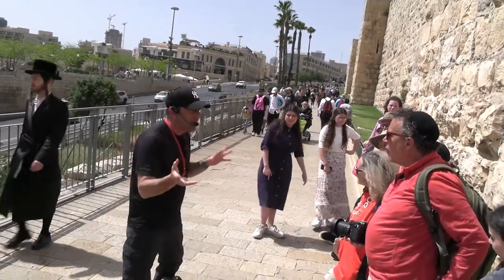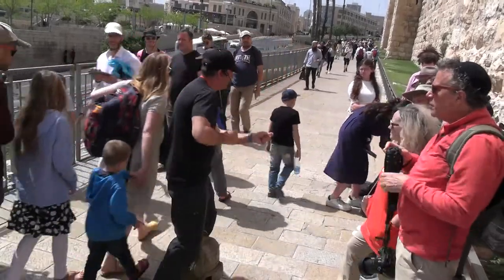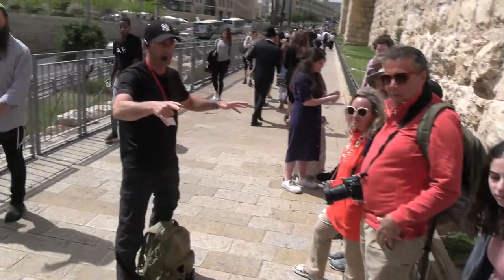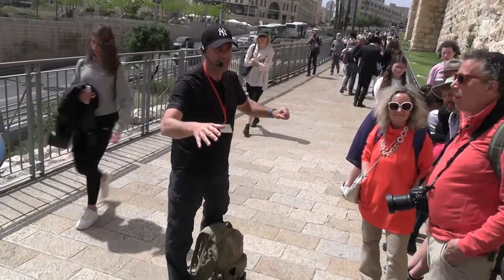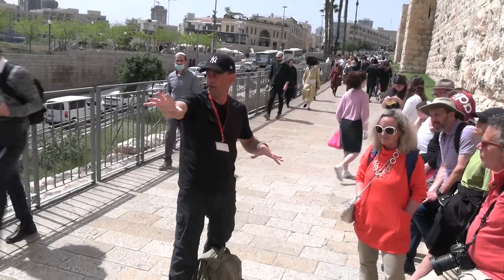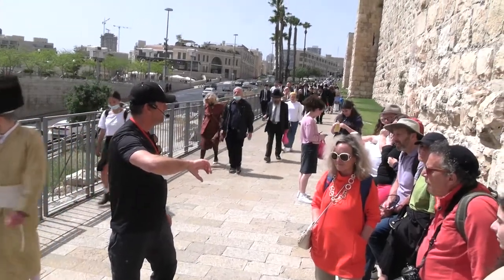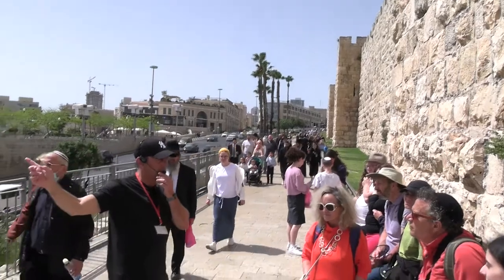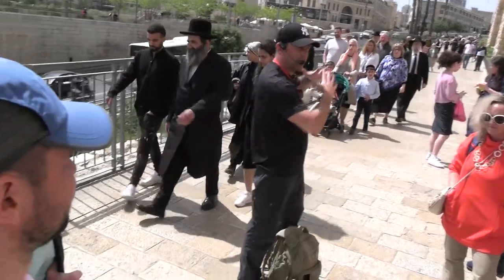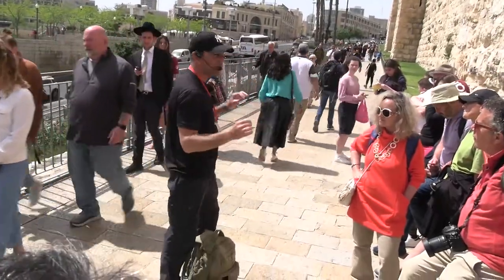There's one more valley here called the Transversal Valley. It starts from Jaffa Gate and goes down David Street into the Shuk — it's called the transversal valley because it transverses the other valleys. We also know about the watershed line. Jaffa Gate is on the west side. If you drop water here it ends up in the Dead Sea, but at the King David Hotel water flows to the Mediterranean Sea — that's the watershed.